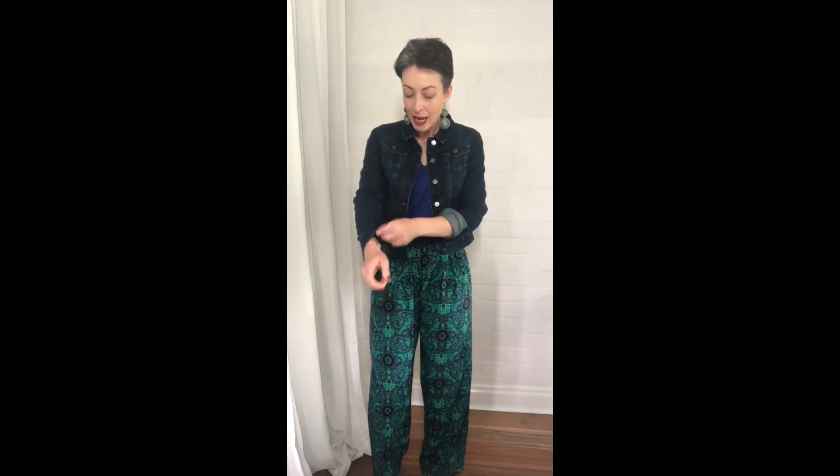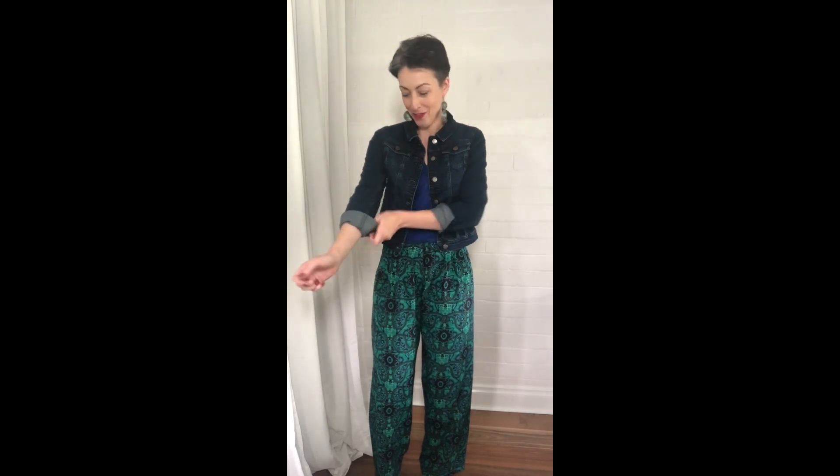The other thing that you'll often hear Kristi and I going on about is that when you get something to start with, you want to fiddle around with it — what a difference just rolling up the sleeves can make. For style personalities that are maybe a little bit more dramatic or sultry, sometimes the denim jacket doesn't feel quite dressy enough or edgy enough, unlike your rebellious and relaxed natural where it's got the natural edge with the denim, but you can always just play around with it so it's got a little bit more of that feel that is right for you.